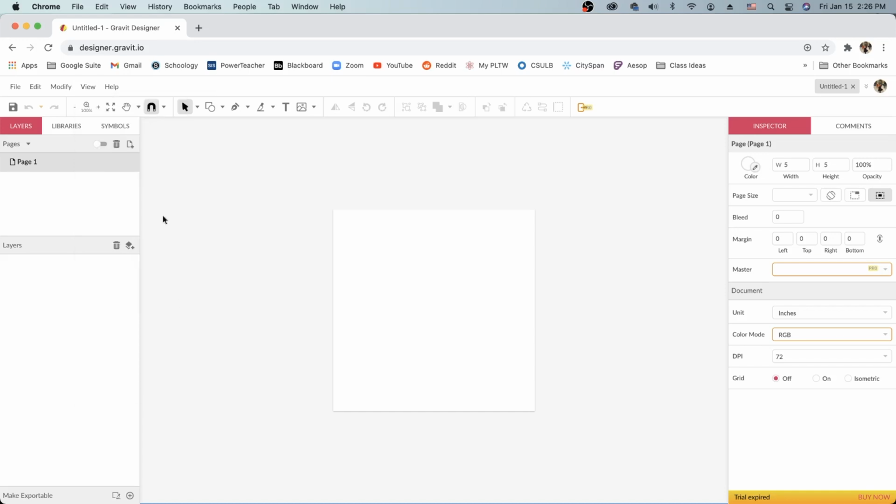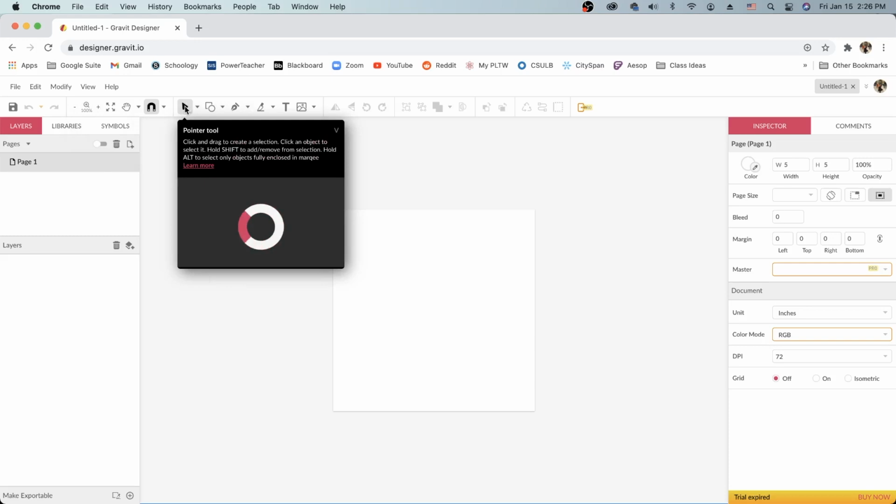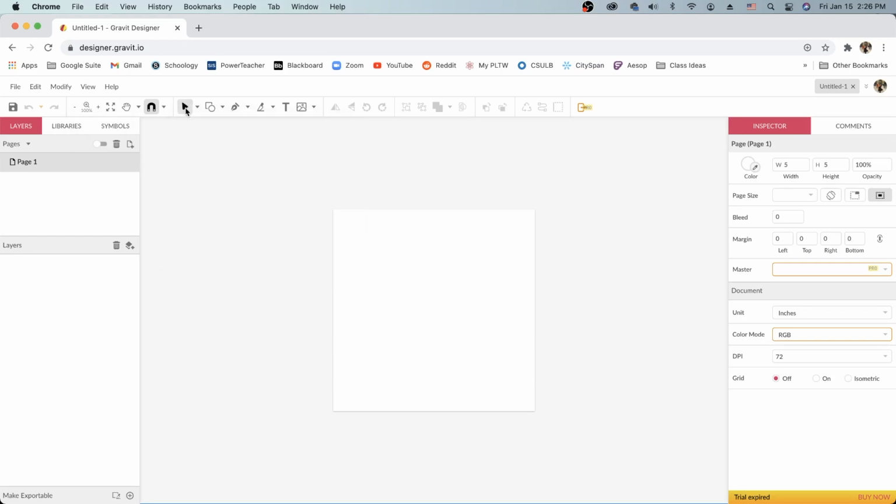The next thing that's going to be really important to know is the toolbar. The toolbar is very critical in Gravit Designer as well as Illustrator because it has all of the tools that you will be using. The main tool that we use is just our pointer tool or selection tool, which is the black arrow. And you can use this to click and drag items around your canvas, which we don't have anything on there yet. The next tool is just regular shapes. So you can create lines, rectangles, ellipses, etc. just by using the shapes tool.